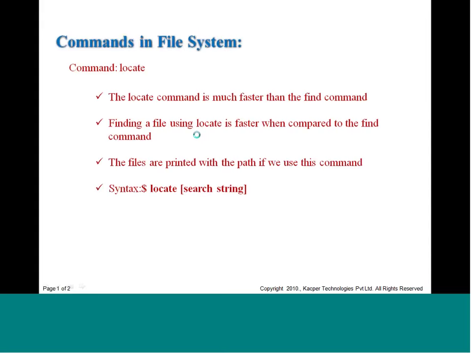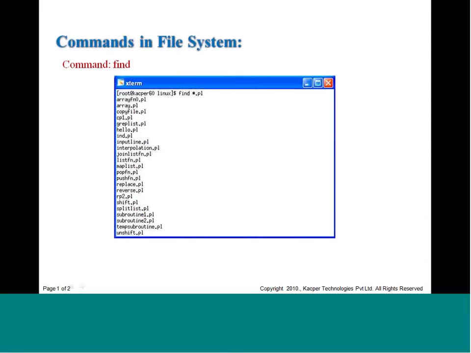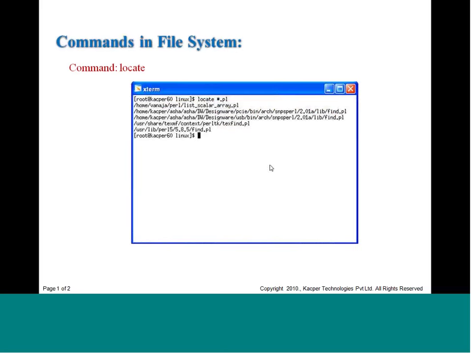Actually, I just wanted to restate even the previous one. Find also does exactly the same thing. Even though it doesn't print out the path name, this set of files is not just limited to the current directory. From the current directory onwards, it goes all the way under and then finds the files. So that's the principal difference between the ls command and the find command. ls only restricts to the particular hierarchy that you give. For example, if you just say ls *.perl, it only finds all the perl files in the current directory. If you do ls ./blah/*.perl, it only goes one directory below and looks for the particular files. Whereas find searches across the entire tree under that particular directory and gives you all the matches. So this is a principal distinction. Again, locate is the same thing.